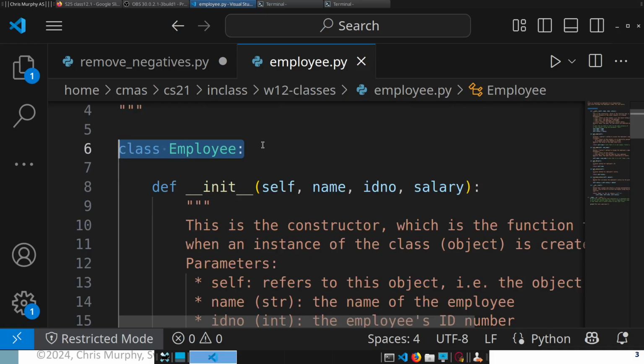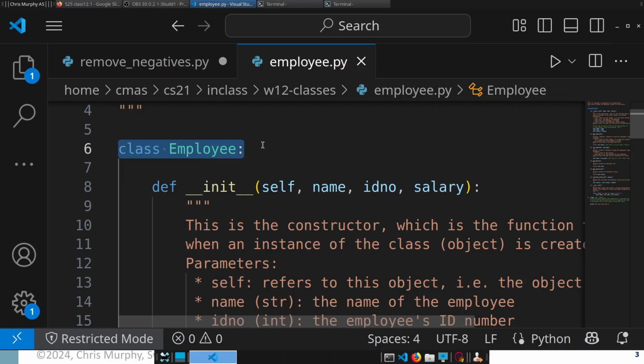We have the keyword class, which means we're defining the class, followed by the name. It's the convention that the name of the class starts with an uppercase letter. If you think about Point, Circle, StudentRecord, Earthquake, those all start with uppercase letters. It doesn't have to, but it is the convention.